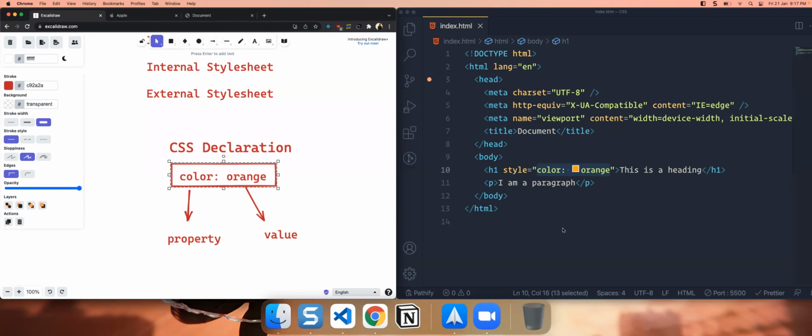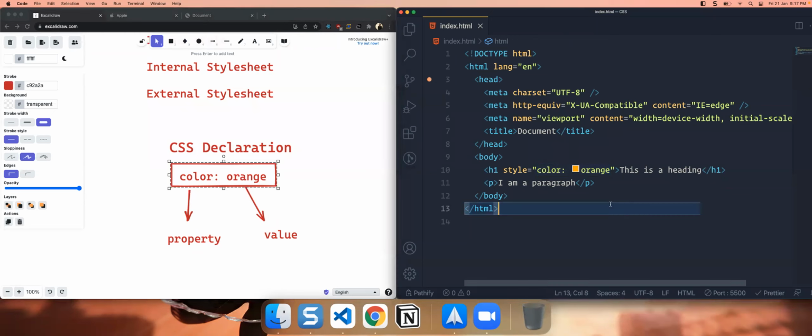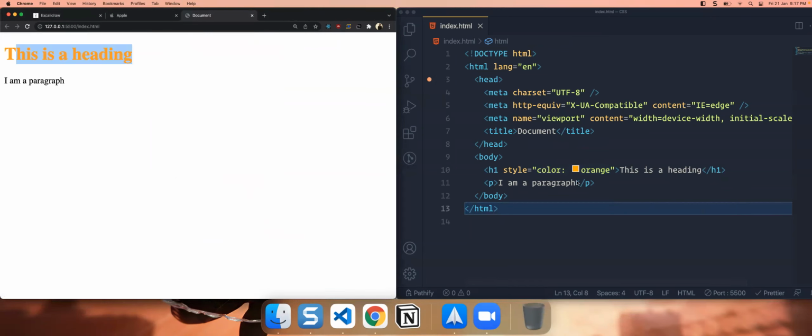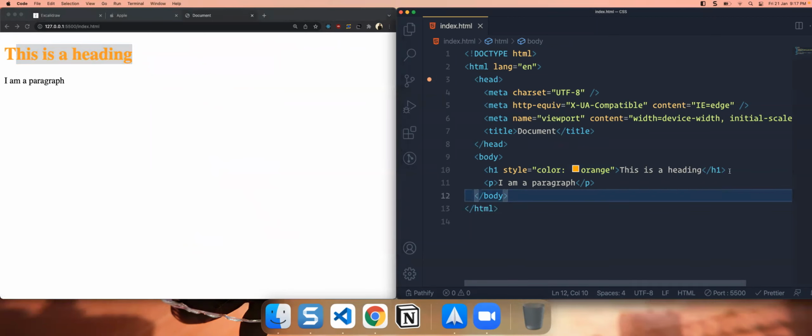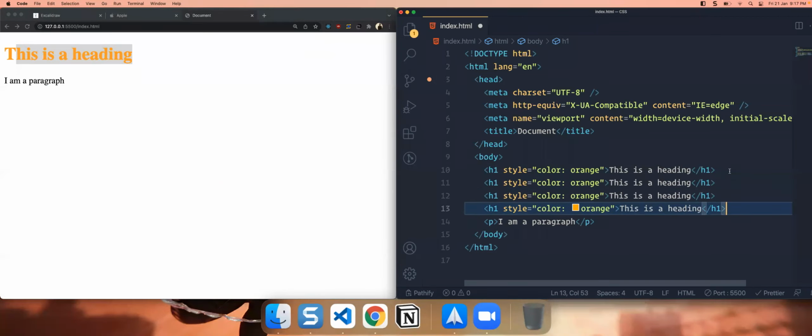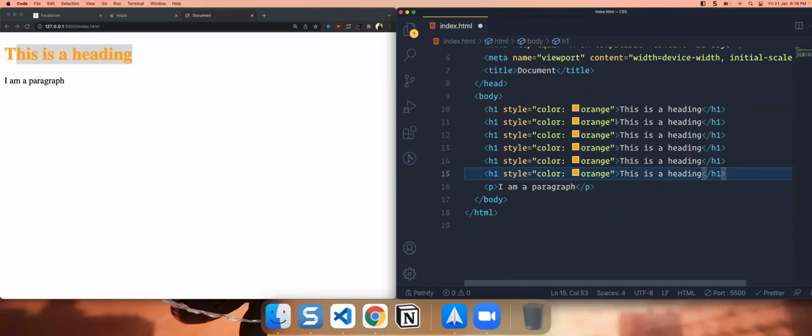Okay, now it's not a good idea to actually add the inline styles like this. The reason being, I'll tell you. Let's say I have 10 different h1 elements like this. And this is different, like another heading, and so on and so forth.